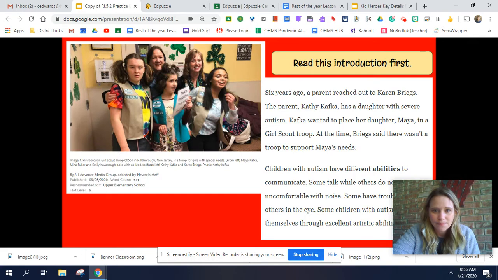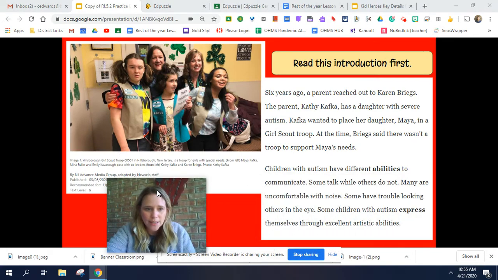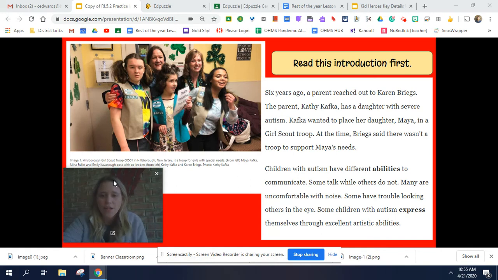Okay. All right, we are going to read an article, and I'm going to move myself over here so you can see the introduction. I'm actually going to read the introduction for you. What I want you to notice is the bolded words, because the author bolds the words on purpose. They want you to pay attention to them. So I'm going to read the introduction to you, but be prepared. You're going to read the rest of the article on your own with just a few helps from me, okay?